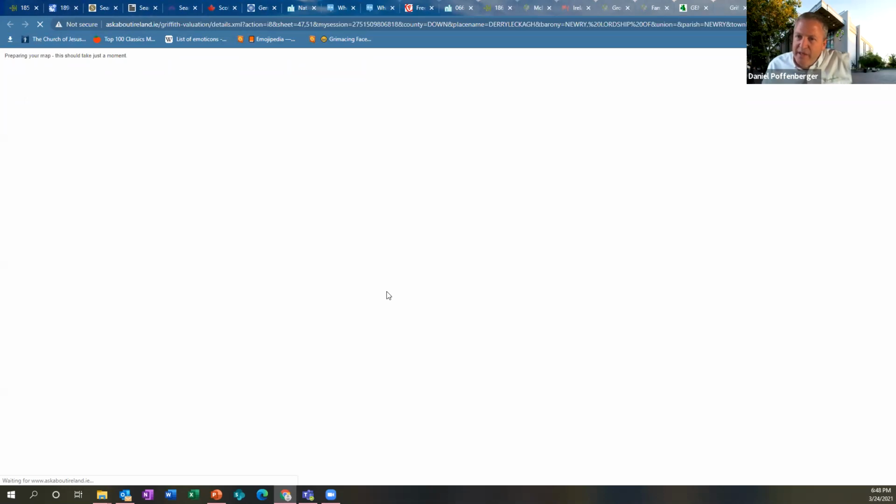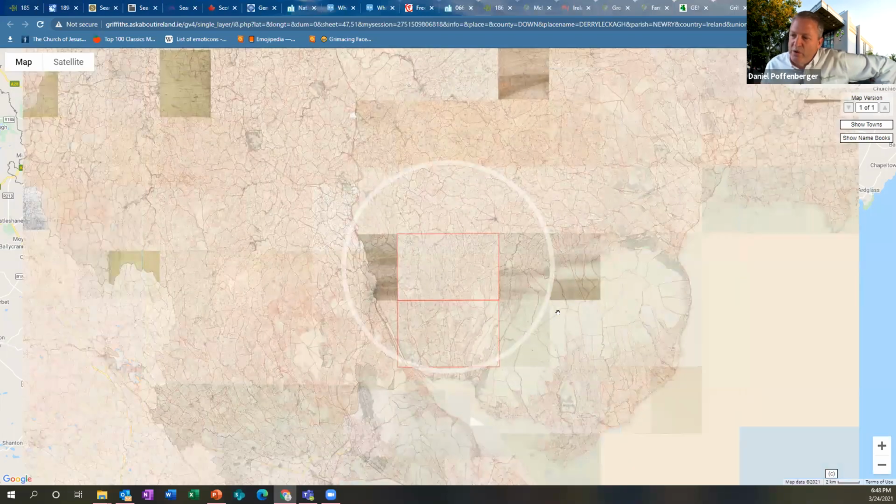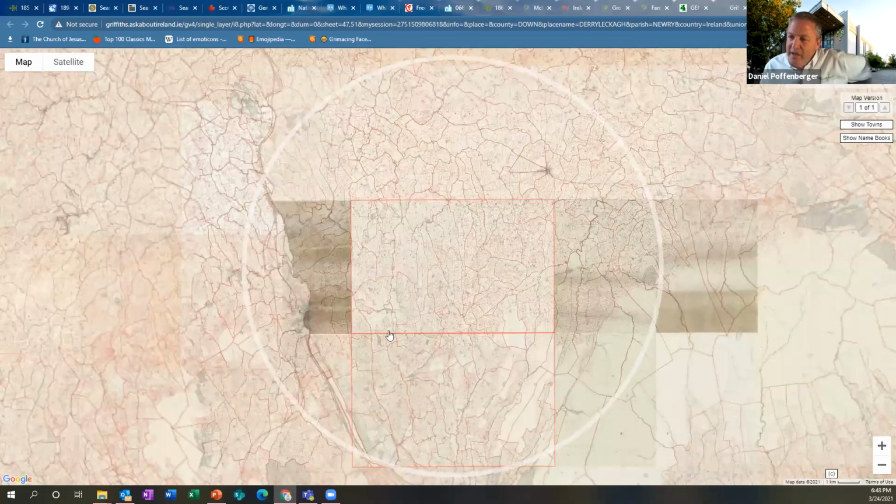Irish are very tied to the land, and they know their townlands incredibly well. There's over 64,000 townlands in Ireland, and they know them. And this was another point that sort of drove it home. So here we have this ordnance survey map from the 19th century in most cases.